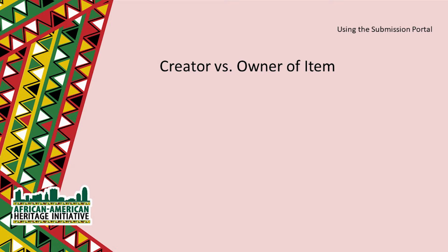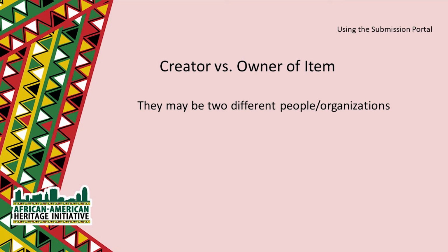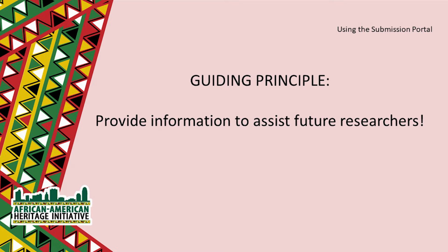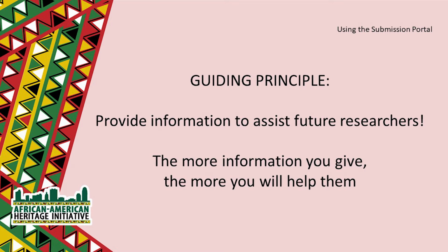Creator of the item versus owner of the item. Remember that the creator of the item being submitted may be different than the owner of the actual document, but there will also be times when it is the same person. See the instructions page for examples. Remember, the information in the submission form is there to assist future researchers. The more information you can provide, the more you will help them.